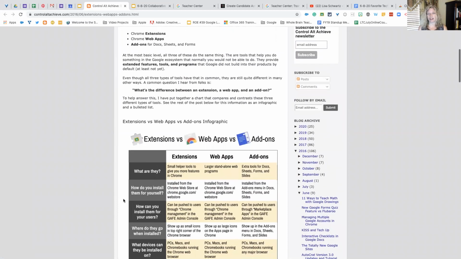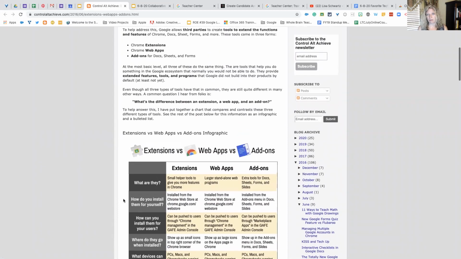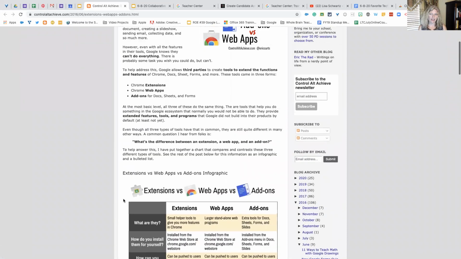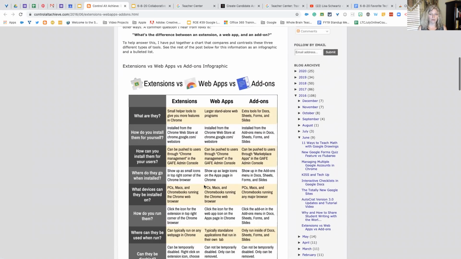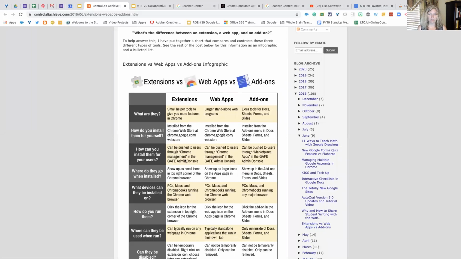Could I recreate this? I could have, but why? That's another thing with technology. What we are seeing right now in the world of education is tons of people sharing things out there for free. Just make sure you give credit to them. So again, could I have created what Eric Kurtz created? I could, but he's allowing me to share this for free. Just make sure I give him credit.